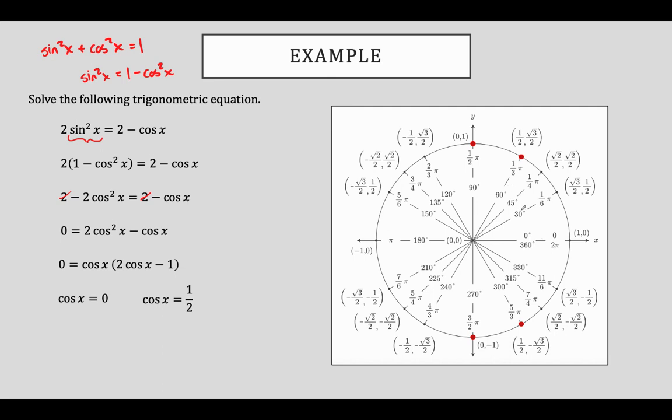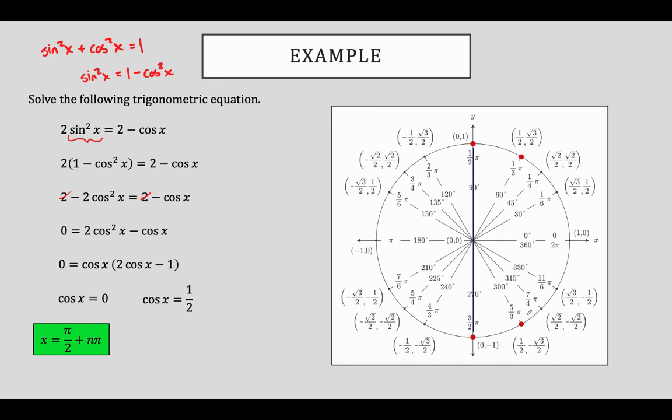However, we need to account for all of our possible solutions. Remember, there are going to be an infinite number of solutions to this equation. Well, make note here that our angles pi over 2 and 3 pi over 2 are exactly pi radians apart. So anytime I add a multiple of pi to pi over 2, I'm going to come to another solution. That means I have x is equal to pi over 2 plus n times pi.